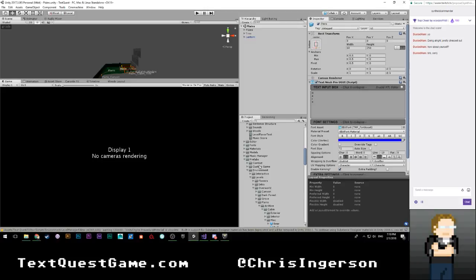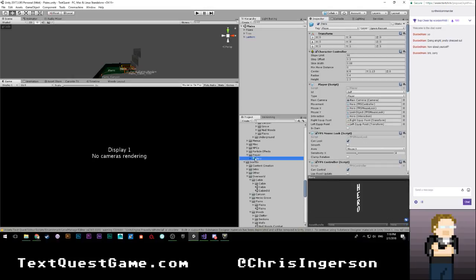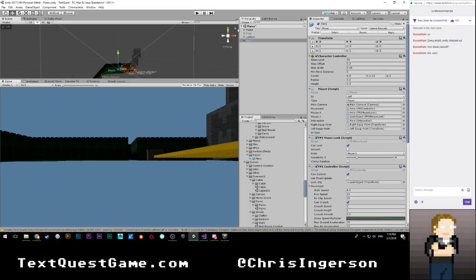Are you gonna compile, Unity? I believe in you. Not trying to doubt you, but I am a little disappointed in how long you're taking. There we go. Okay. Let's go ahead and just drag that into the scene for now. So it should be on our main camera.